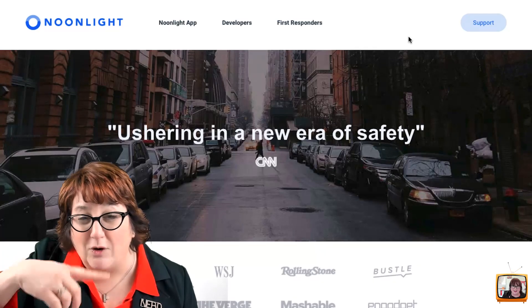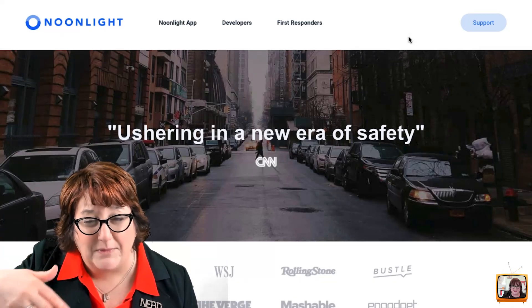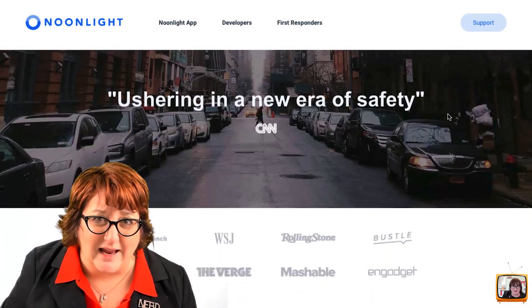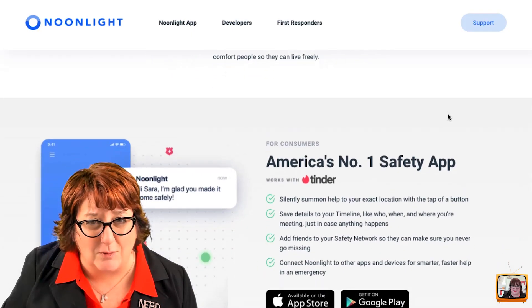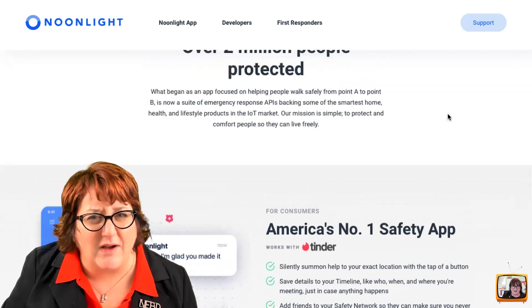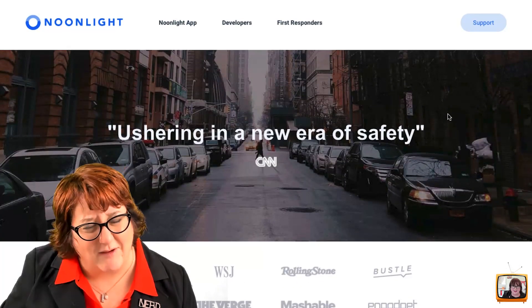Further, I can ask one of my smart devices to summon police if I need help. There are a whole bunch of other things that Noonlight does — I highly recommend it. It does have a free version that gives you that connection to emergency services right away, but starting at about $5 a month, you can get some of the more advanced features and have more peace of mind.